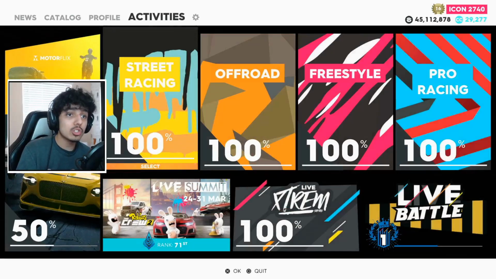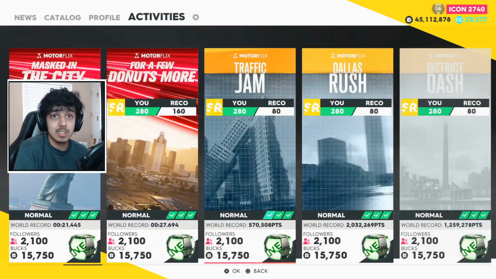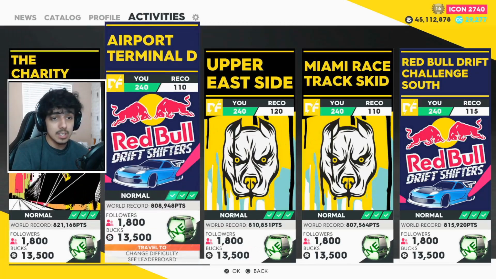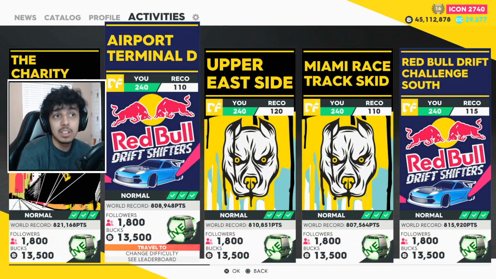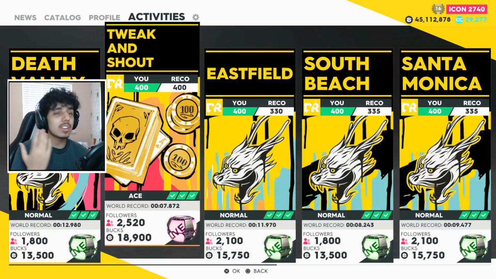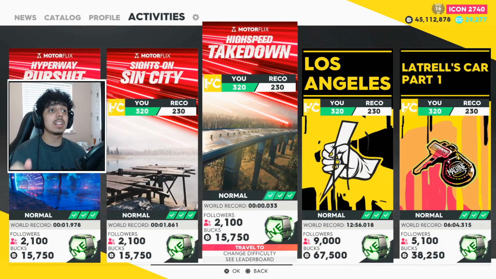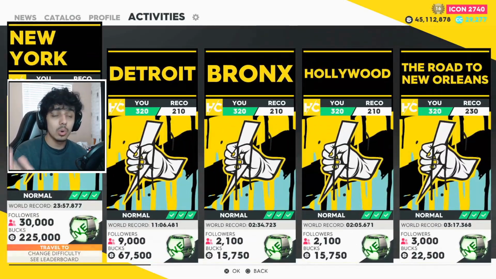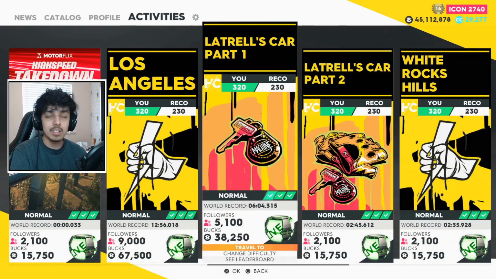So, for Street, the best event is Harlem West. Harlem West, best for money, best to do, all that good stuff. You'd be making money with it, followers. Drift, any of them. I mean, Airport Terminal D is the most fun drift event in my opinion. Drag, Tweak and Shout. Hypercar is technically high-speed takedown. However, I quite enjoy stuff like Latrell's 1 because you get a lot of parts for Latrell's 1.